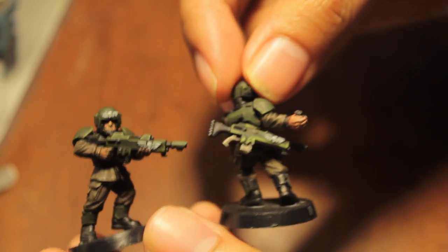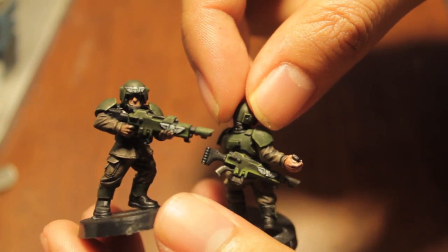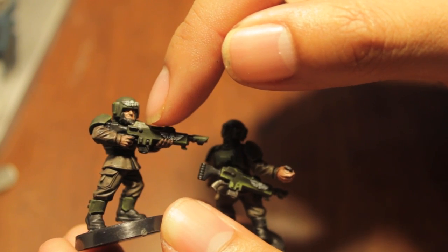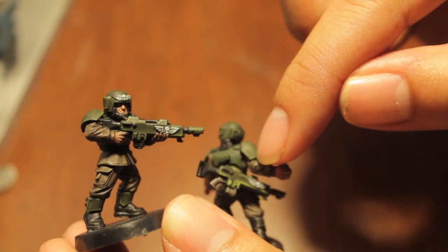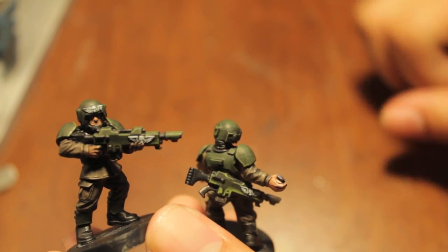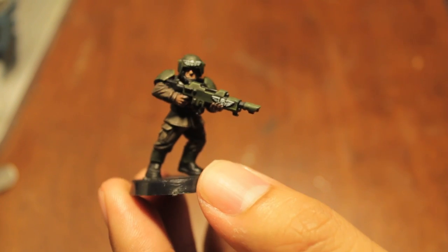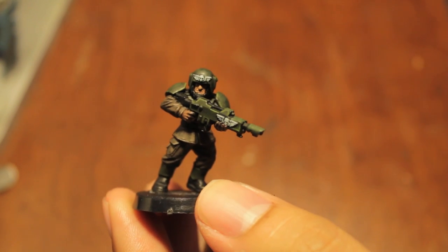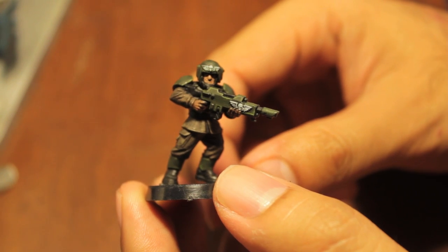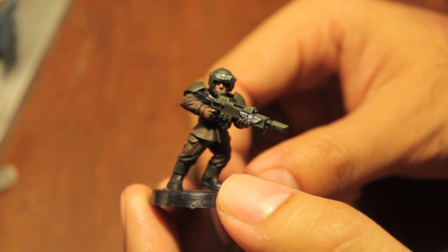Let me show you a highlight on this rifle again. This is the extreme of one end where you can't really see any highlights on the rifle. This is the extreme on the other end where you see a really, really fine, definite edge. So I'm going to teach you how you can achieve either result to match your playing style. But again, this is for the Cadian shock attack troop box.